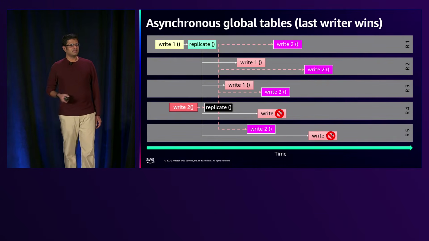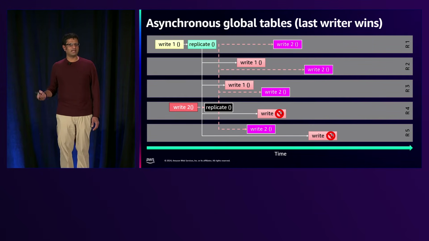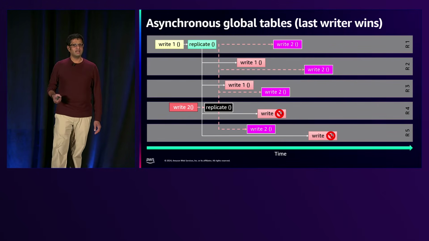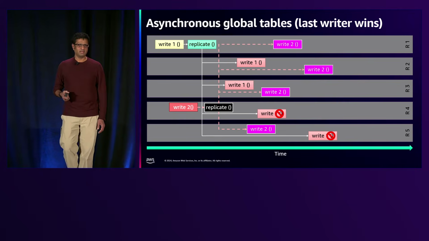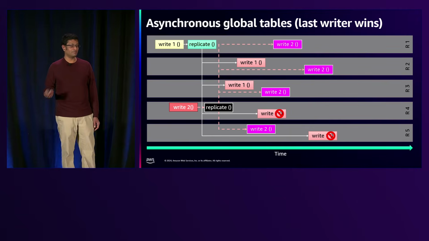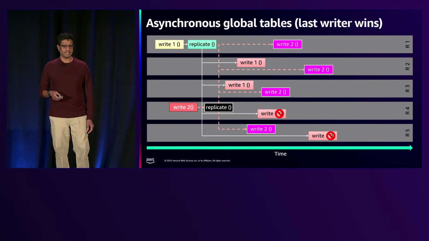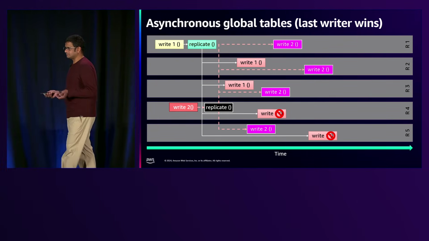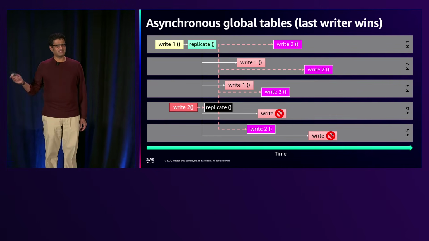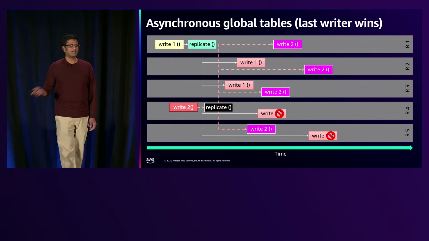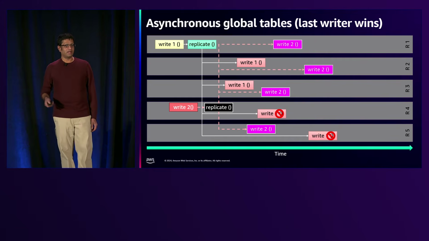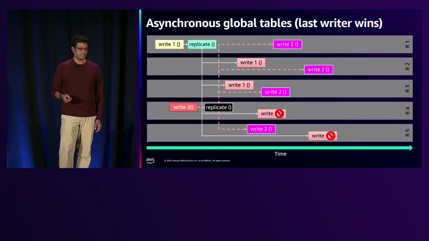And once the destination regions receive this write, they're able to compare the timestamps with the timestamp on the item locally stored, and then decide which one of the writes should be persisted. If the timestamp is lower, it's going to reject the write, saying, hey, I already have a version of the item which has a greater timestamp. And if the timestamp is higher, then it's going to accept the write. But what happens if the timestamps are equal? If the timestamps are equal, that's when the source region plays a tiebreaker part in breaking the tie between the 2 writes.